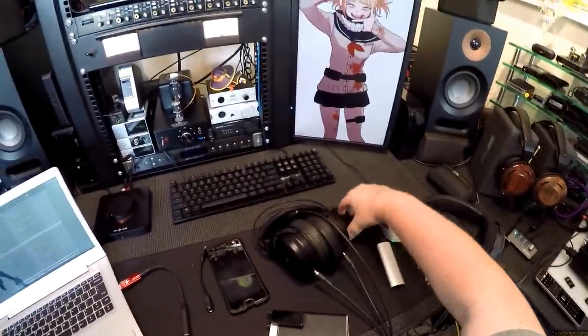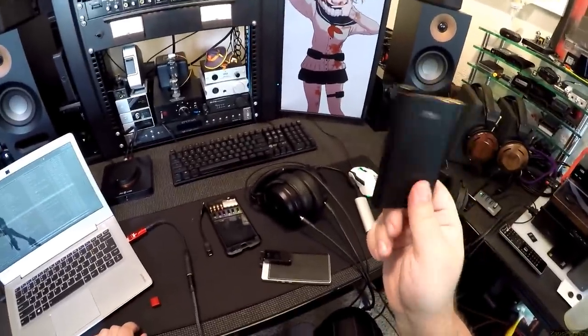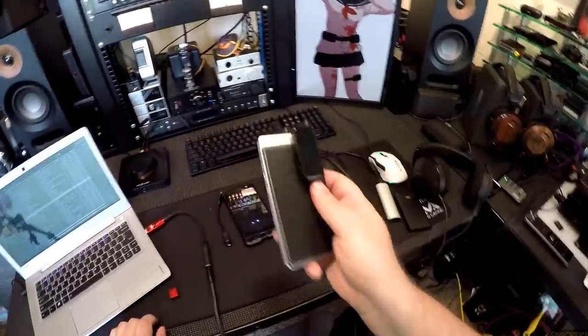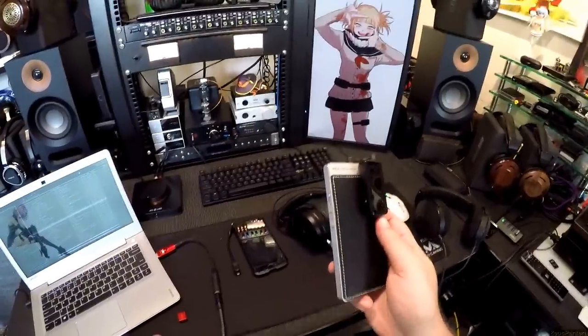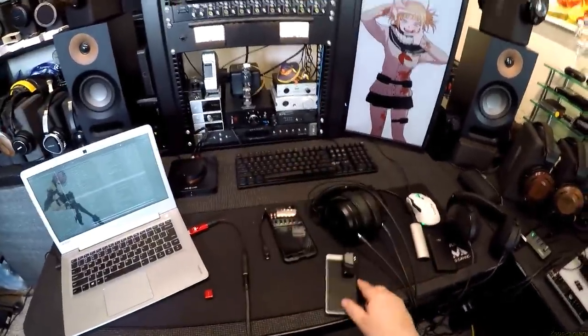And this, which I think is a good enough starter phone DAC amp, if you could deal with wires. Or this, the BTR3, which is the winner of my Bluetooth receiver thing. And I just happen to have it on an Oppo Hot 2. You don't need to do that. You can run it straight.